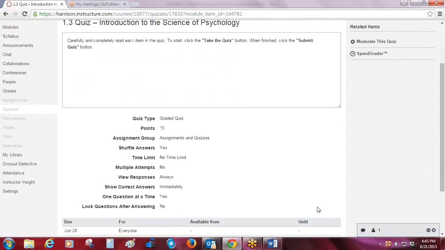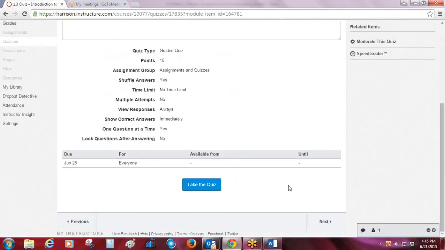Okay, so once you have done that, you can go and take your quiz. Just hit the take the quiz button once you've accessed it. This is a relatively short quiz. There's no time limit, and it's only 15 points, so don't stress out about it. Just have your chapter 1 available to you and follow along and look up your answers and just simply answer the questions. Follow good test-taking strategies for multiple choice, which the majority of the questions are.